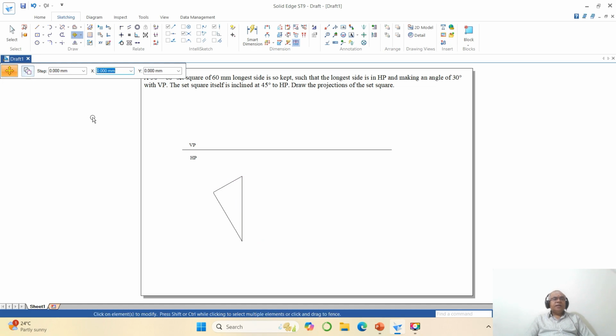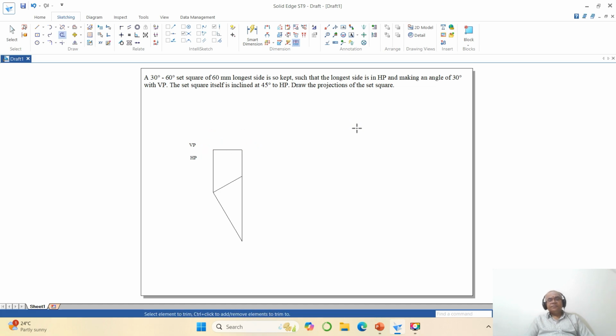Okay. Then go to line command. Now we need not have an endpoint because we have two lines intersecting. You take this here and keep it. Then from here also you take this and keep this distance. Then go to trim. Trim this line, this, and this. Now we have the initial position.